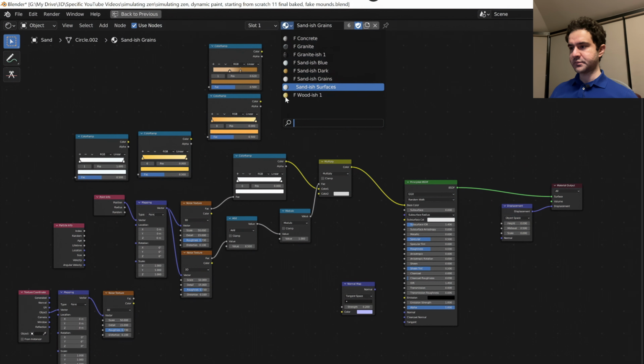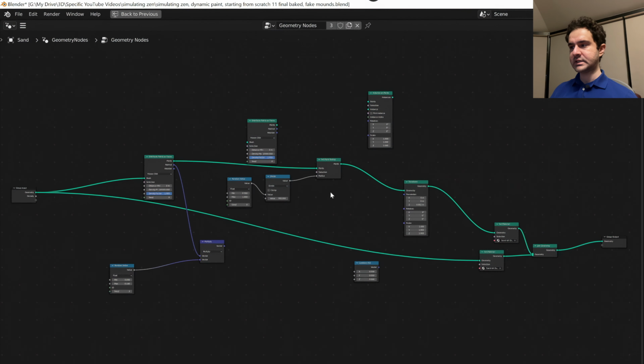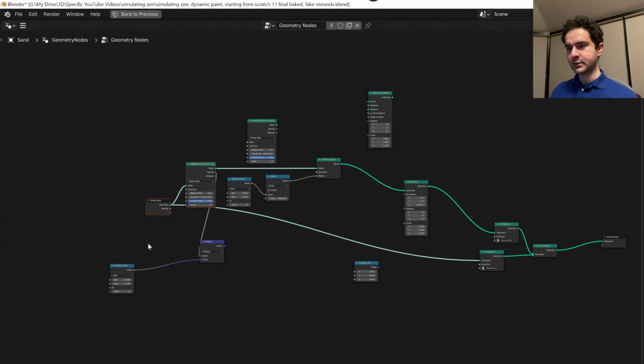This is the surface material. These are the materials in case you want them. And here, I'm just using this to drive displacement. That's another thing you can do to add a little bit of realism, is to add some displacement to the surface material. Yeah, you can copy this exactly if you'd like. And here is the geometry node setup. Let's make things a little smaller. I'm going to delete the unnecessary stuff.